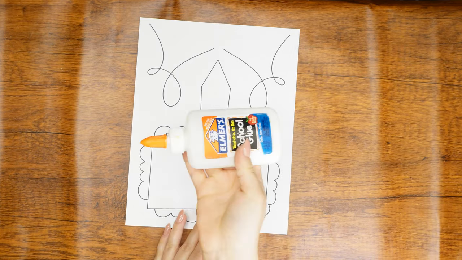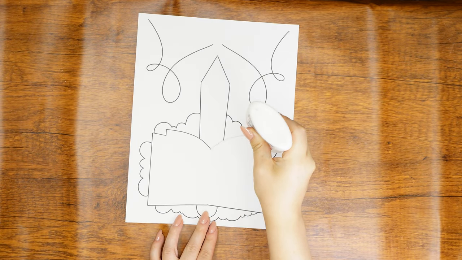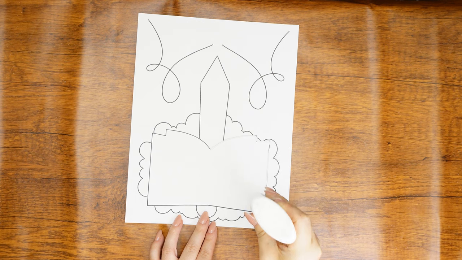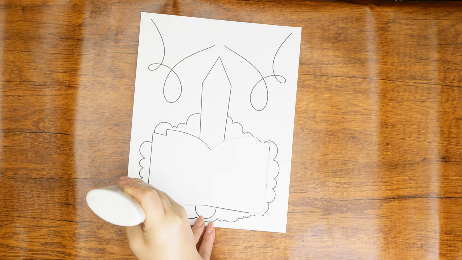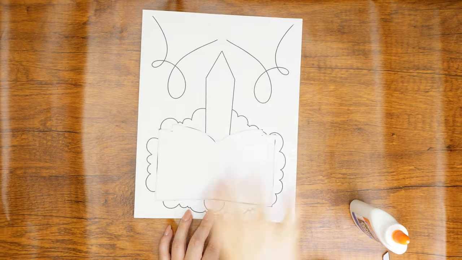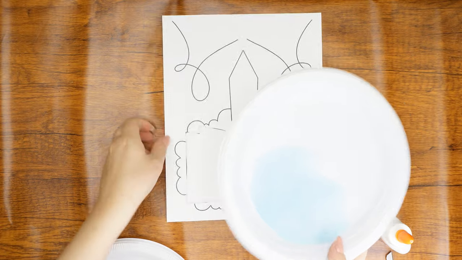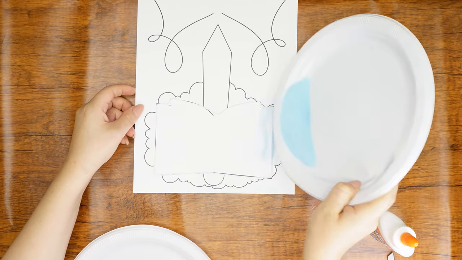Now we will need our paper with the printed images of Yaakov preparing for war. Squeeze liquid glue over the outline of the book. Remember that wherever you put glue, the salt will stick, so be mindful of where you are squeezing the glue. Next, grab your blue plate of salt and pour it carefully over the glue, making sure not to leave any glue uncovered. Dump the excess back onto the plate.